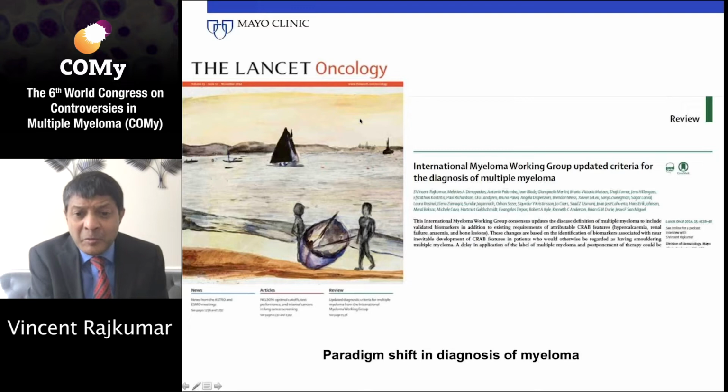And in this group, what we have to do is to separate the patients with high risk smoldering myeloma, the ones who have already had the malignant change, who in reality are myeloma, but they have not yet developed symptoms. And they have a 25% per year risk of progression. You have to separate them from patients with low risk smoldering myeloma, who have only a 5% per year risk of progression, who biologically more or less have MGUS.